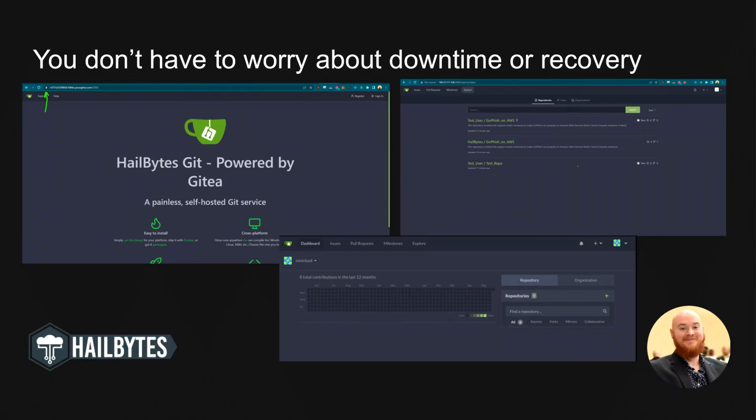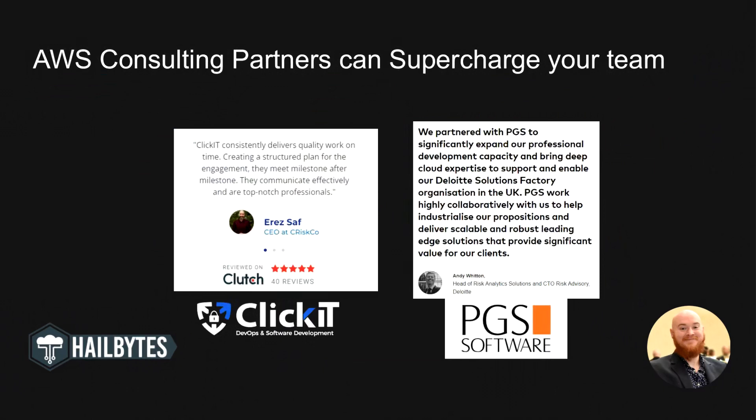You'll be able to easily document projects with excellent built-in wiki support pages, and every repository has detailed issue tracking. Plus, with AWS health checks and backups for EC2, you don't have to worry about downtime or recovery. Your server can mend itself if it fails a status check within minutes, and your EC2 instance can easily be configured to store a complete backup of its storage. One of the great parts of self-hosting is that you'll pay a flat hourly fee for your Git server and you can pause your server anytime with no minimums. If your company is already using AWS, this is a great way to reduce your costs while using budget you already have to meet your AWS commitment.